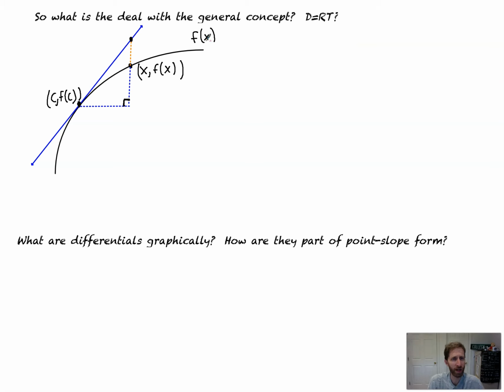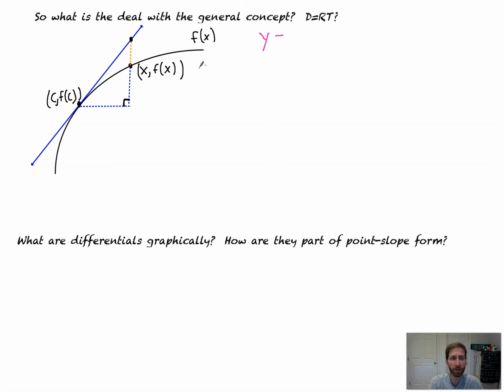So what's the deal with the general concept? Well, essentially what we've been doing, as we've seen before, is you've got a curve, we'll call this f of x right here. And you've got the point c comma f of c, some point on the curve. And we saw that we found the tangent line at c, f of c. And what that does is we find a value on that tangent line and it approximates a true value on the curve. Okay, so let's take a look at this overall.